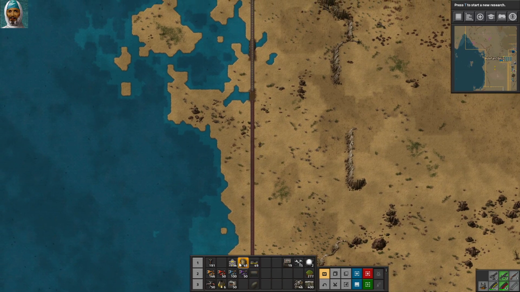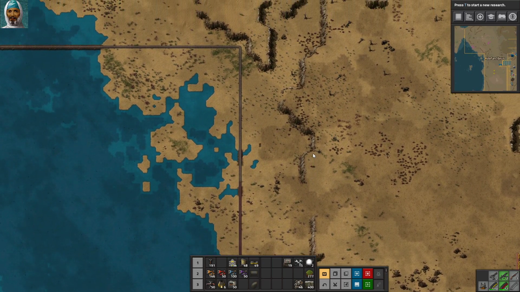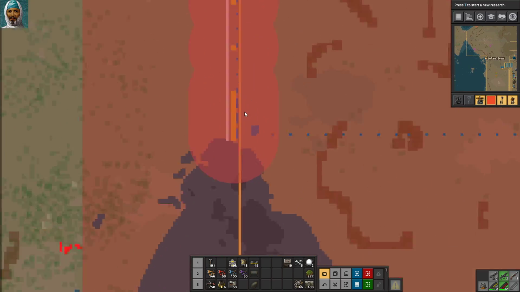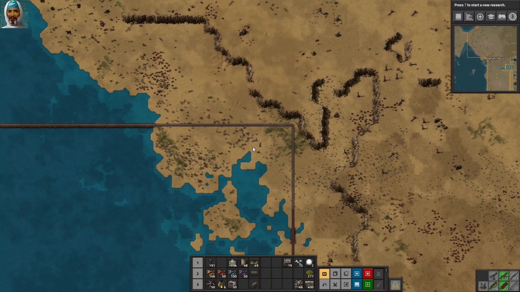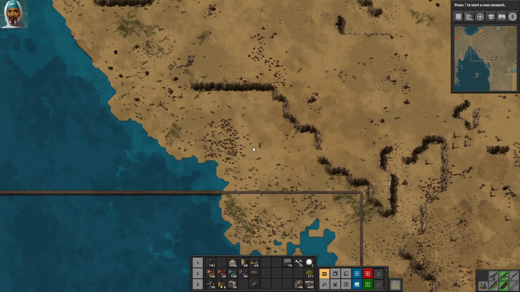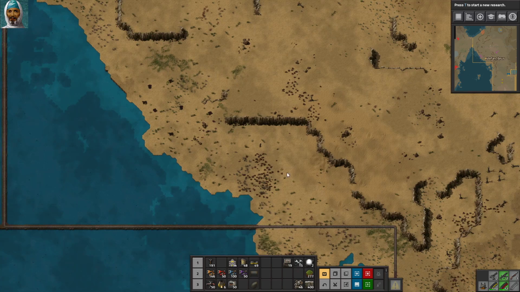Why is there a gap in the belt? Come on, there we go. Good thing I noticed that. So the radar is up and going. This is all powered. That's good. Attack. They're fine.